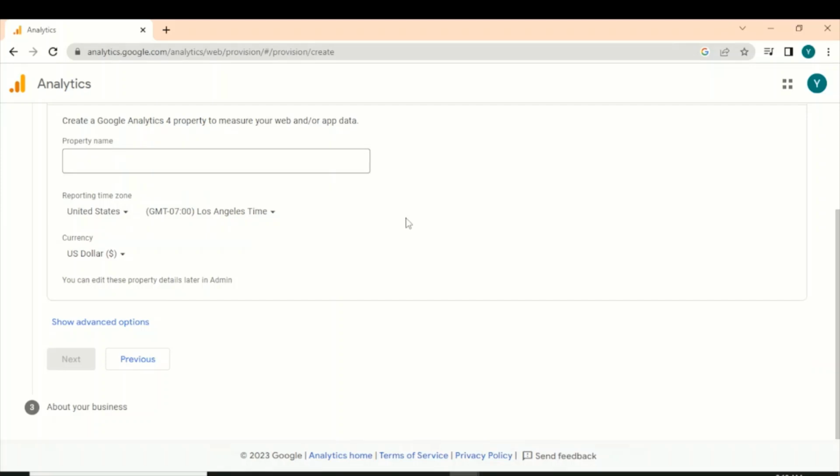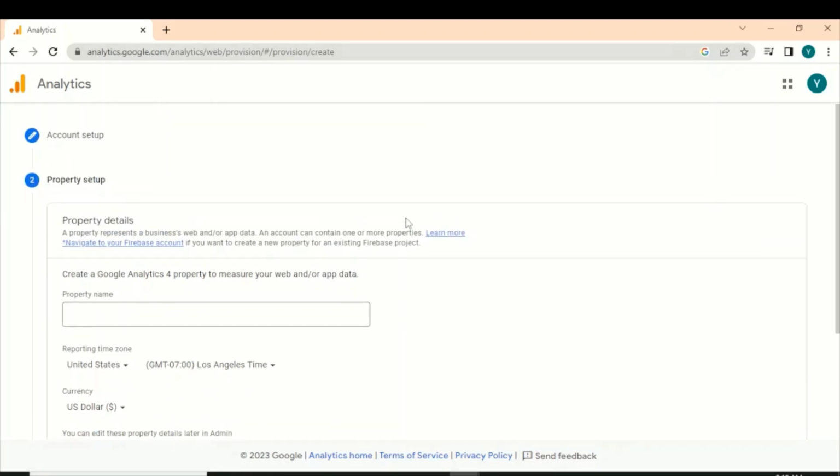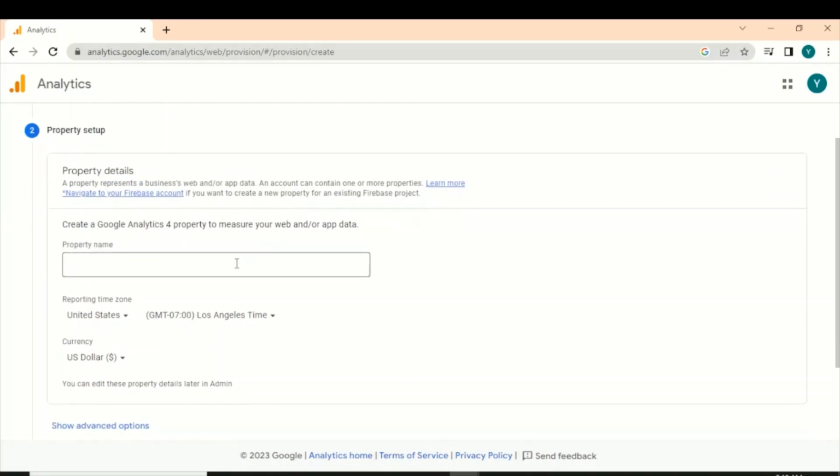Enter your property name. We are going to enter the business name again.